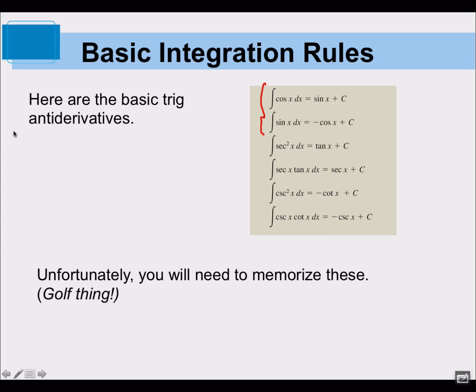Okay? So let's take the antiderivative of the sine of x. And I remembered my dx there. I could never remember where the minus sign was, so a professor of mine showed me this. He turned the integral symbol into a golf club and turned the dot in the sine into the golf ball. Like I said, I'm not proud of this. But if it helps you, great. And if you've ever seen anybody hit a golf ball off the tee, it moves so fast you can't follow it. It moves so fast it just looks like a blur.